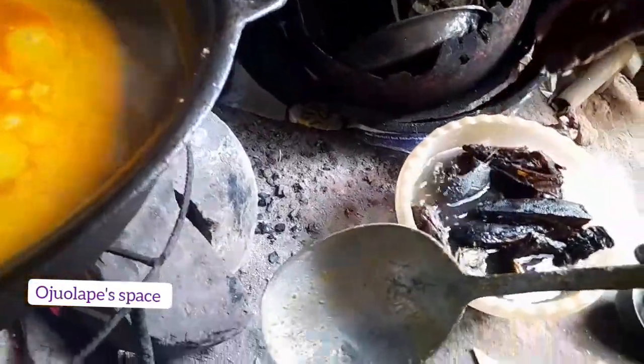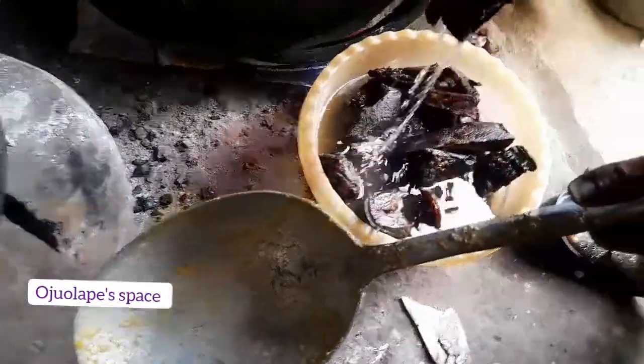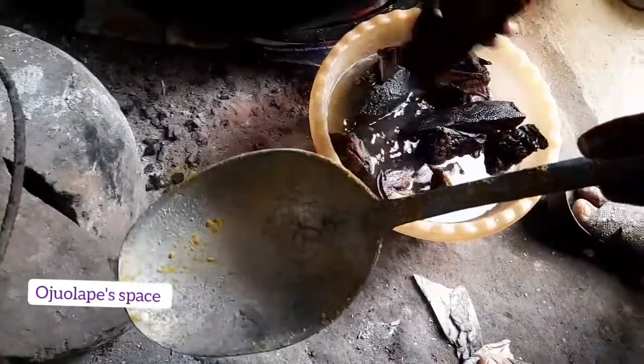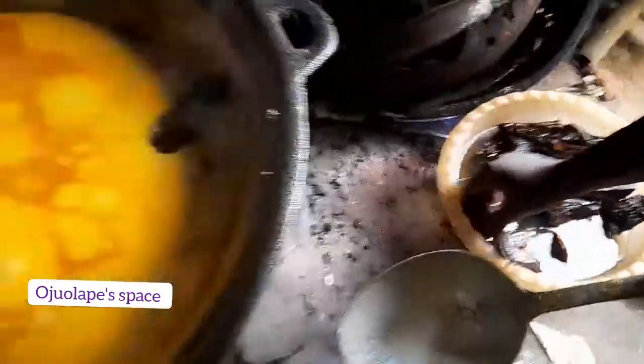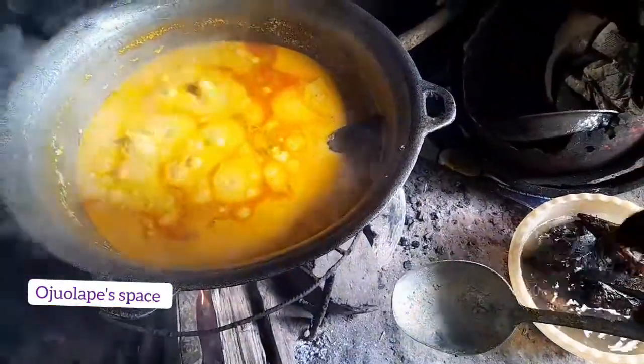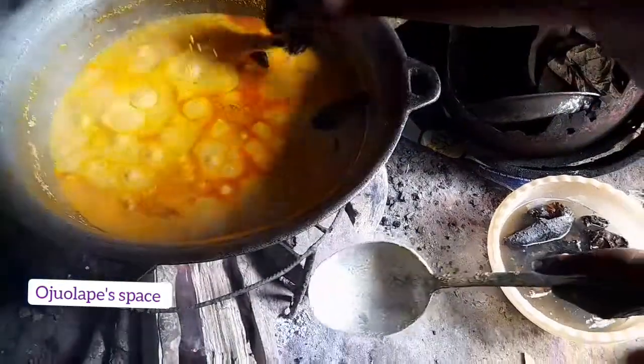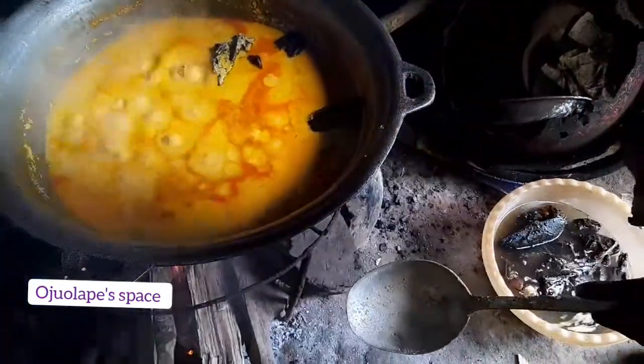When I'm adding my fish, I have to make sure it's one by one. You don't just pour everything in. Once you pour everything in, your fish is going to scatter. You're not going to have that firmness because the egusi is really, really boiling. So you just have to add your fish one by one so that your fish is not going to get scattered.